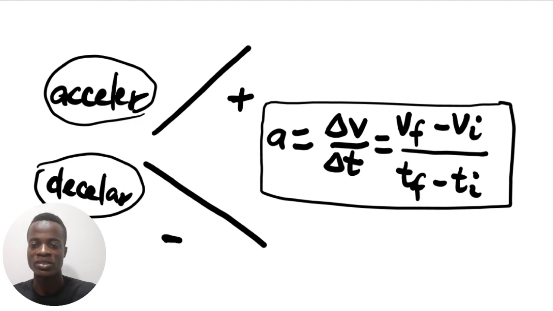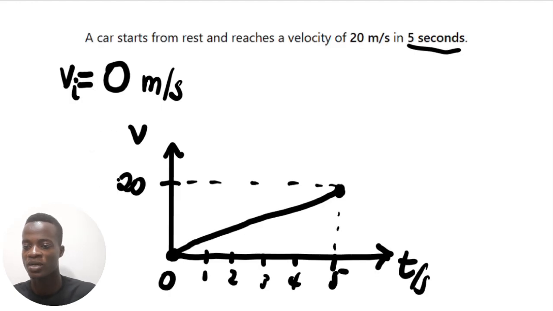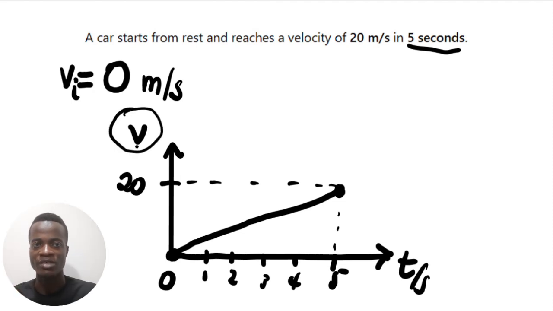Let's start looking at the questions that we solved before, starting from the very first one. We are assuming that the velocity is in meters per second and the time is in seconds. That's the assumption we are making, so you have to look at the question. If they say kilometers per hour, they are working with hours, or kilometers per hour against hour, or meters per second against second. You have to look at that. But here, we are using the most basic and popular one, which is meters per second for velocity and seconds for time.